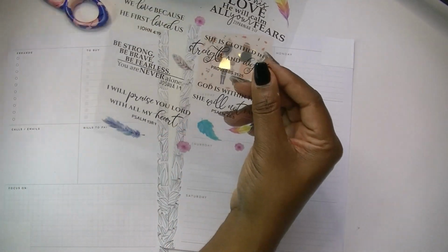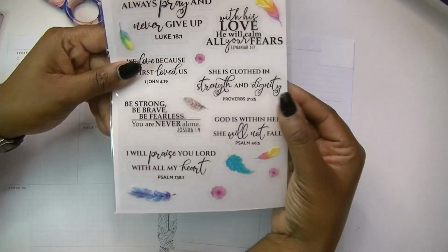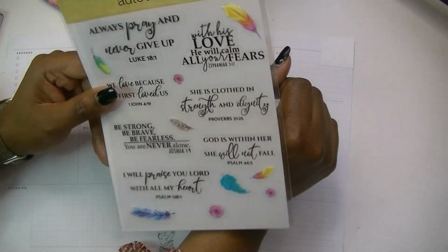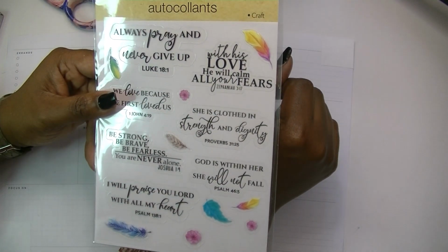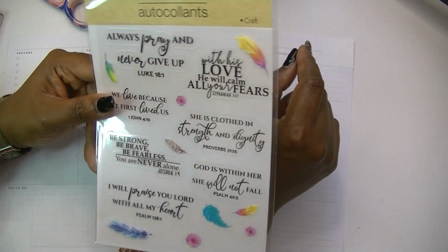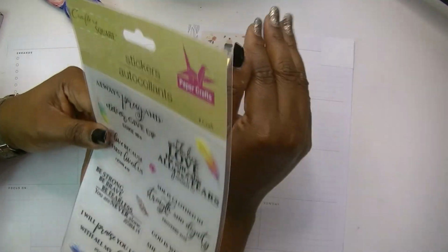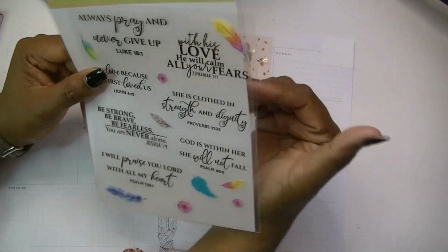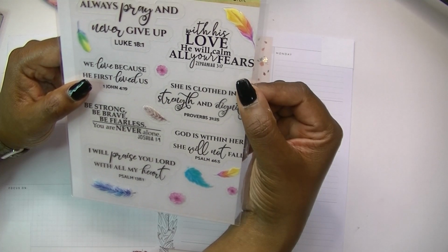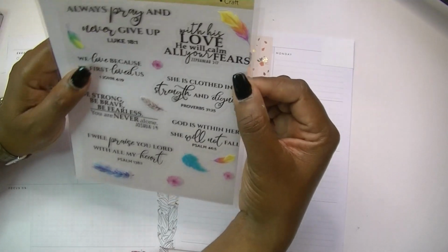I've got this sheet that came from the Dollar Tree. And somebody asked me, where do I live? Because they want to know which Dollar Trees have these types of stickers. So I live in North Carolina. I live in Charlotte. And what I have discovered is that you have to find the Dollar Tree in your area that has the good stuff. The one right around the corner from me, they don't have anything. I mean, they've got stuff, but they don't have this kind of stuff. They don't have good planner stuff. But there's one about 15 minutes away from me that has all the planner goodies you would ever want. They have it all, and that's where I got these from.